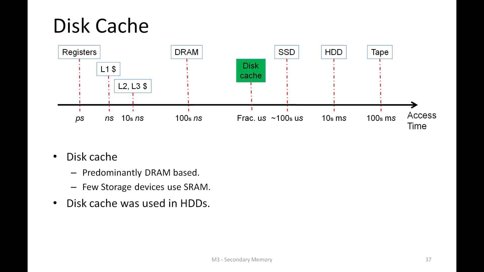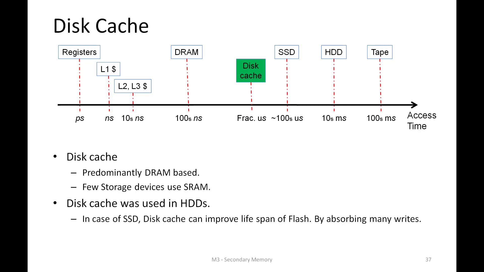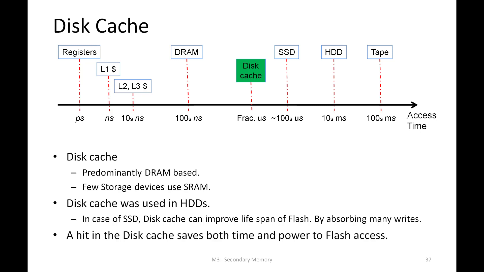That was the reason disk cache was earlier deployed in magnetic disks, because the speed disparity was quite high. Now we are using disk cache even for SSD-based storage. There are a couple of reasons: the first is the latency benefit; the second is that if the disk cache absorbs many writes from the processor, it improves the lifespan of the SSD flash memory cells. In addition, a hit in disk cache saves the power needed to access the SSD — a very lucrative solution.